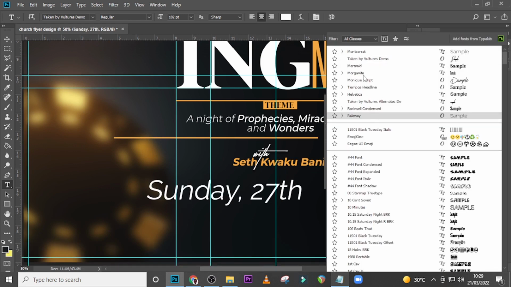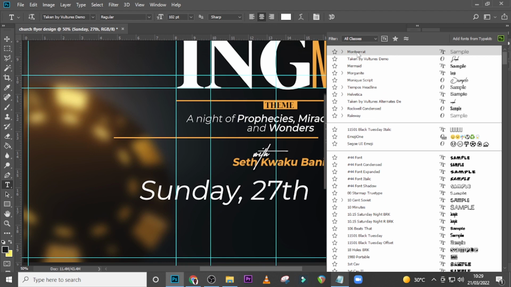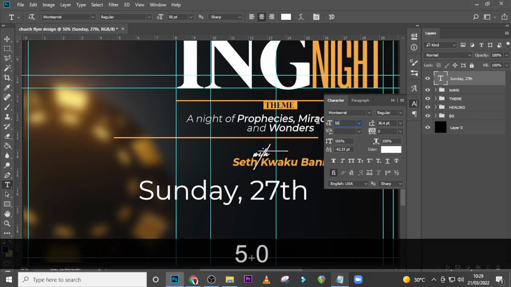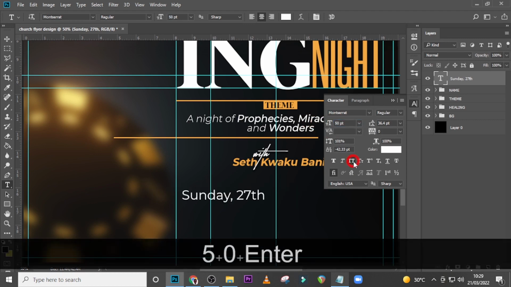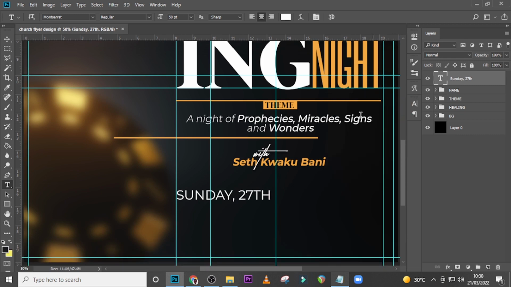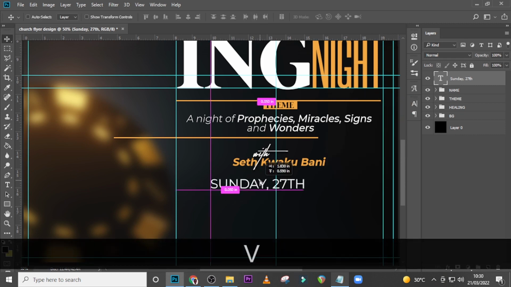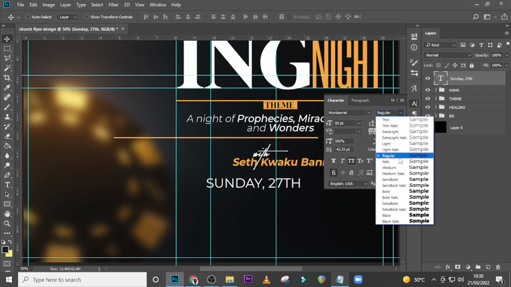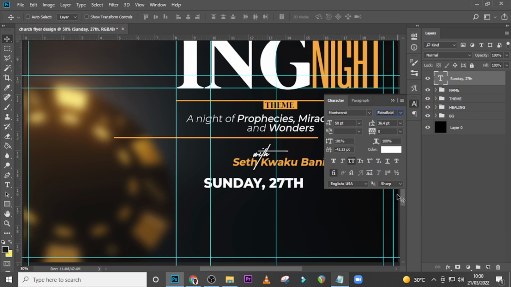We are going to use Montserrat for it, and then I want us to take from italics here. Now let's also make it around 50. Let's see, make it caps, and then let's drag it here. You want to also click here and make it extra bold. Sweet.